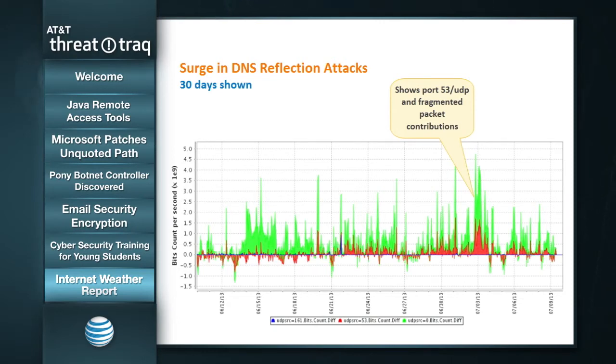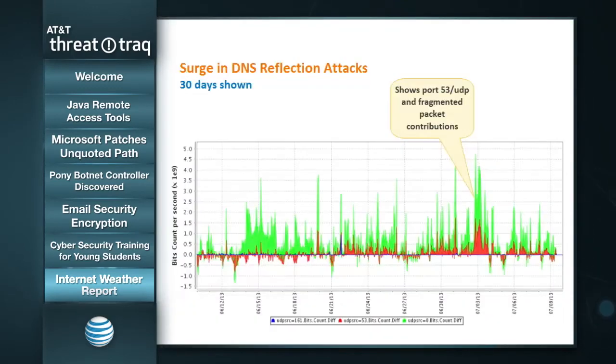The subtlety here that isn't shown on the graph is that there is, in fact, a baseline of attack activity using DNS reflection attacks. That kind of gets averaged out, or normalized. But we did see a surge in activity, and this equated to, yes, it is in bits per second, up around 4.5 gigabits per second in the attack activity. It spanned about a day, and averaged perhaps on the order of 3 or 4 gigabits per second throughout the day, in excess of the regular baseline of activity.